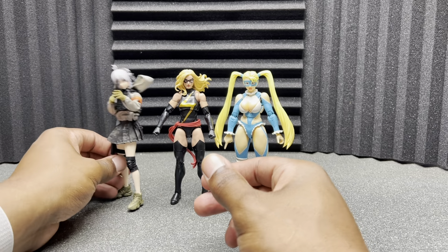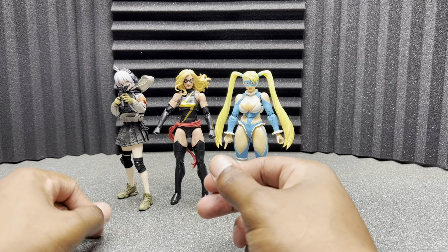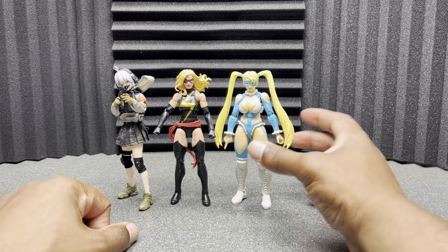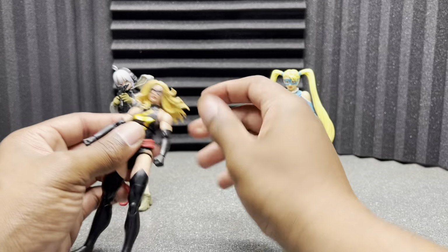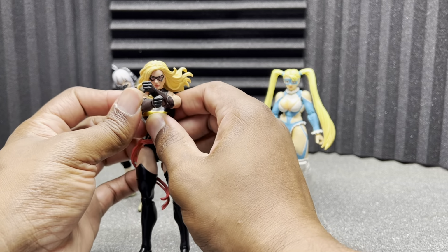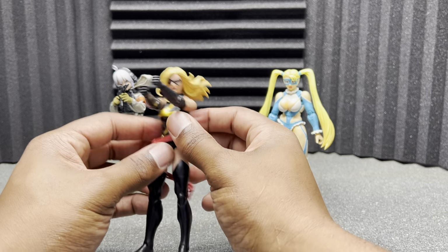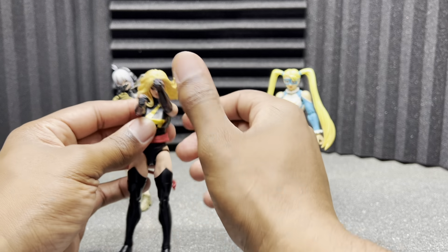So they need to figure it out because it's a bit ridiculous. But this is Pocket Arts. I forget what her name is. I just call her Army Girl. But even with this Rainbow Mika, so for instance, if we use her butterfly joints, obviously you have to pull the arm. But I would argue it's not even a butterfly. It might be some of the butterfly joints, but this is the best that she can do. This is the best that she can get out of here. I can raise it up more, but she's not getting more than that, right?